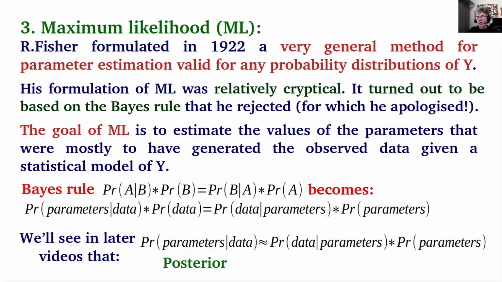These three terms have names that we will explain in the video on Bayesian parameter estimation. The one on the left-hand side is called the posterior probability distribution. This is the outcome of the estimation procedure. This is the probability of observing the parameters given the data. The first term on the right-hand side is called the likelihood, the probability of observing the data given the parameter values, and the other one is the prior probability distribution, the probability distribution of the parameters before we observe the data.